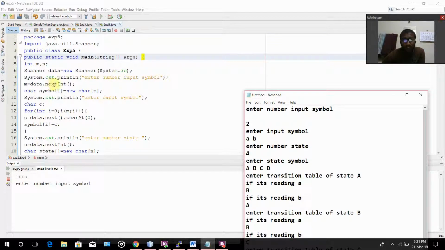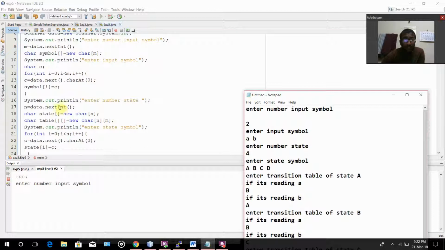So I'll be entering the number and it will be stored into the n value, and all my input symbols will be stored in my symbol array. While I'll be entering my input symbol, it will go inside the for loop and check character by character and assign it into the symbol array.